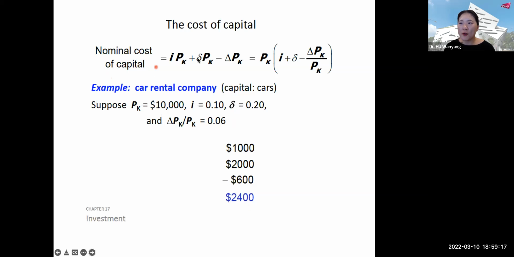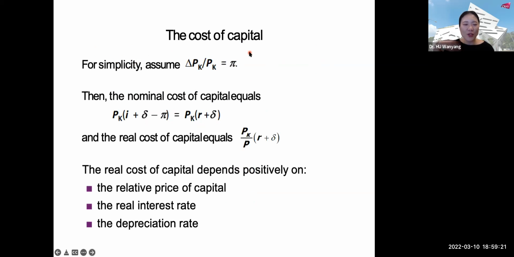So this is the formula of the nominal cost of the capital. There is a lot of mathematical manipulation in these initial several slides. I think it's not that difficult, but because we split it up by slides, sometimes it might be a little difficult to follow. But when you review the material, you can just use scratch paper and write them down. It will be very easy for you to follow the derivation.